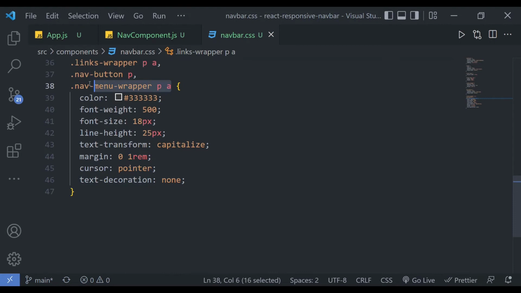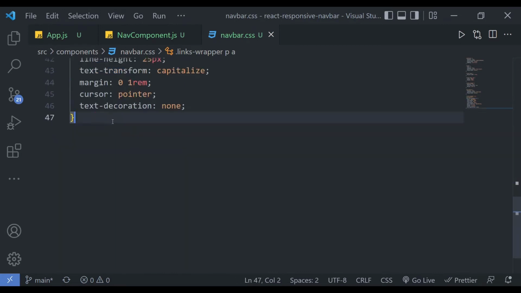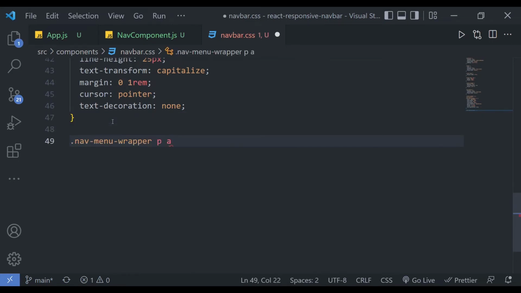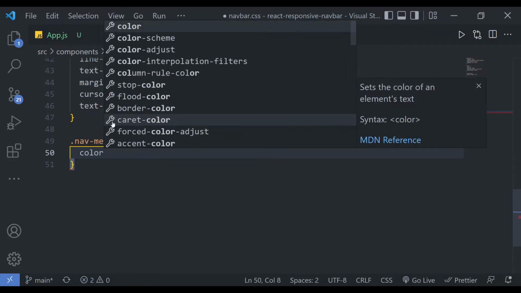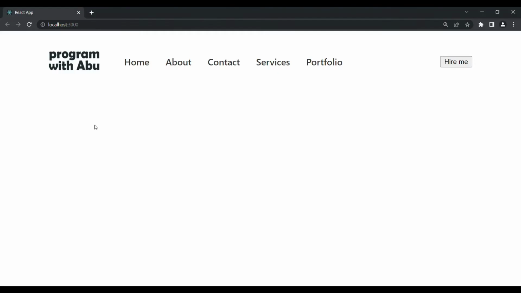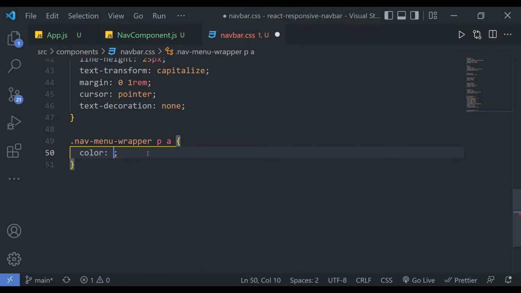Just to change something also, this navbar menu wrapper is going to be the drop-down, and I want to change the color here. For now, the text is a little bit grayish, but on the menu wrapper, or rather on the drop down menu, I want the color to change to white. So I'm already designing this, although I haven't added this class yet. So I'll just have this color to white. FFF, that is the white color.